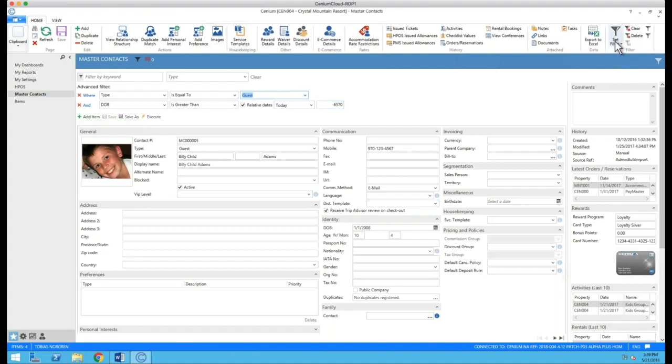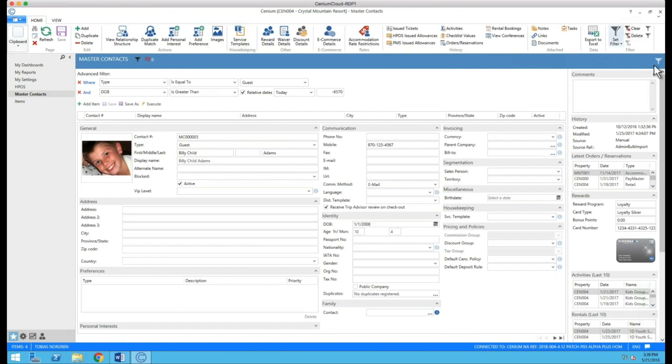Then, of course, you can save these queries. And then, as you saw that I did here, they're going to become available here in your set filter. And then you can pick any one of those at any point in time without having to go into advanced queries at all.